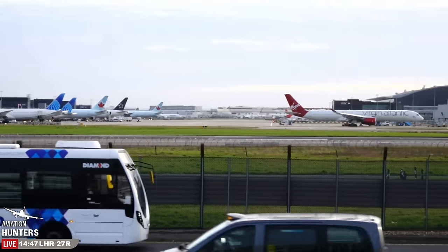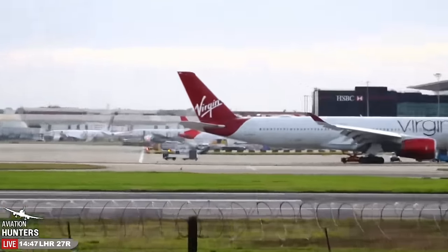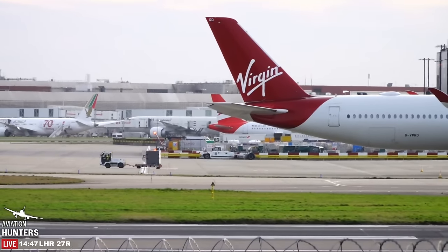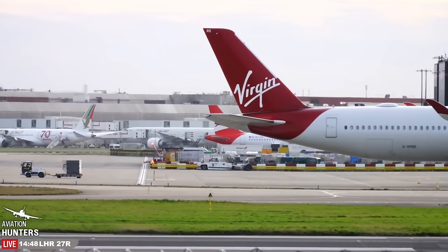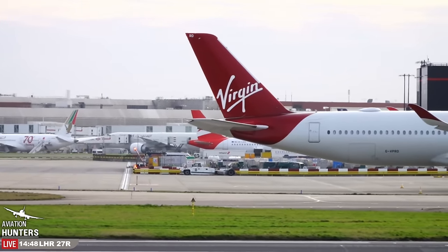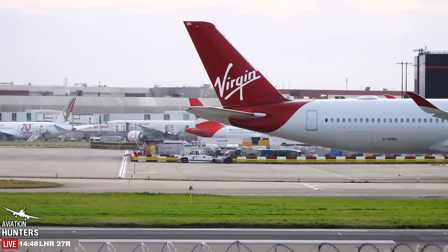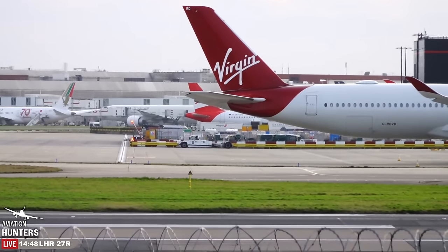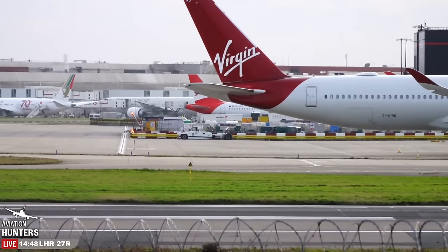Amazing stuff. Well, everyone, we're going to end the show off there. That was the London Heathrow action at runway 27 right, so it's fully departing aircraft action. Now, I know a viewer asked to see the Virgin Atlantic 330 depart. I think that was VS91, but I'm not too sure if he'll even make it before the runway alternations take place.